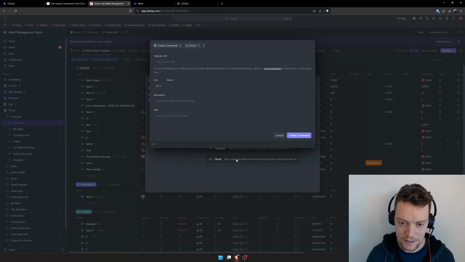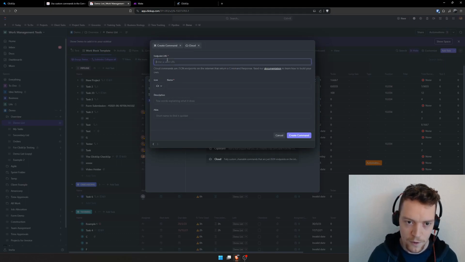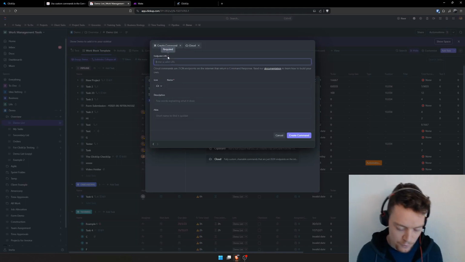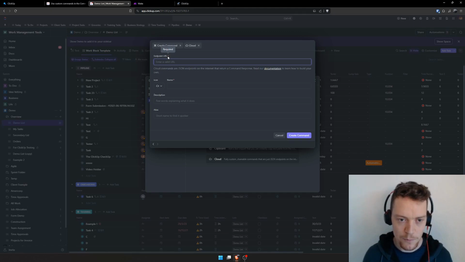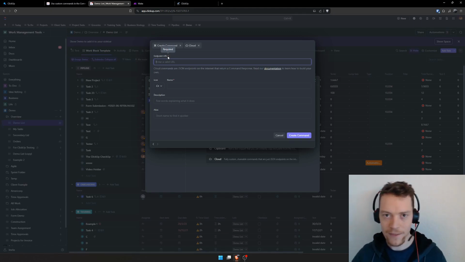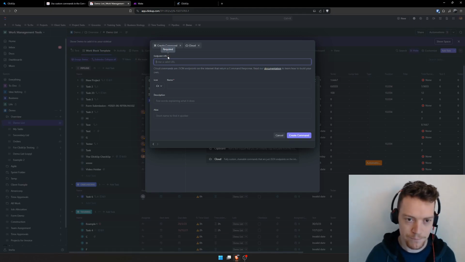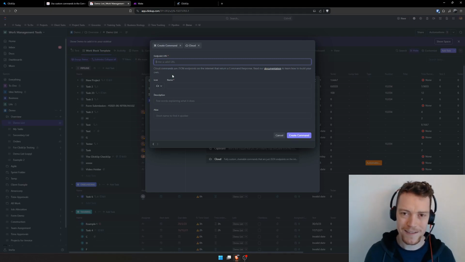So cloud ones are a little bit more complex. What they're doing is they're sending a webhook. If you're not familiar with what a webhook is, it's basically like shooting a packet of information to a hook, or think of it as like a butterfly net that's going to catch that information. So you're shooting some information to somewhere on the internet. It's going to catch it and then do something, return something. So that requires a tech infrastructure, some sort of back end to do the catching and processing.